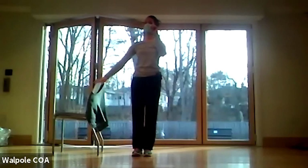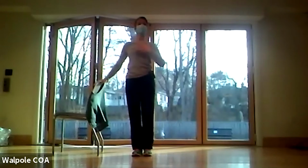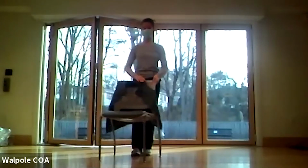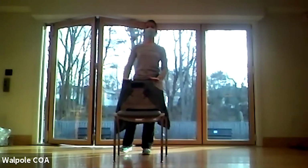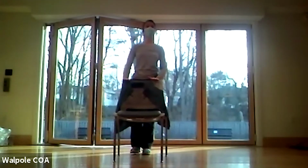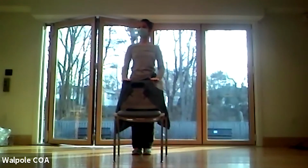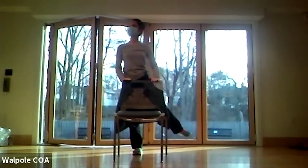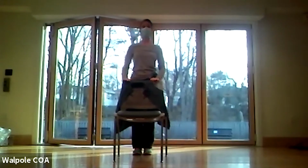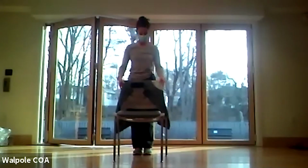So don't lean your body forward. You want to keep your body upright. So that's why the chair is really handy. I'm going to move my chair here. So with the chair, yeah, I'm just going from side to side. Notice that it's different on the right side and the left side. Okay, so most of us, there's going to be a little bit of a difference. One more time on each side. You're doing some dynamic kind of balancing. Great. And then we're going to bring both feet to the floor.